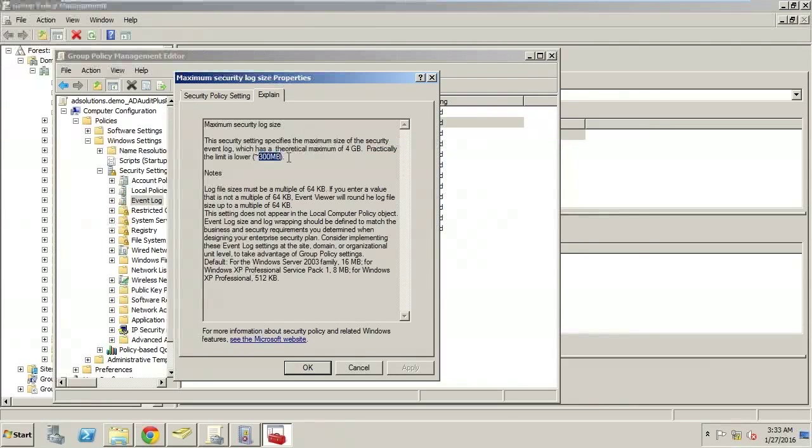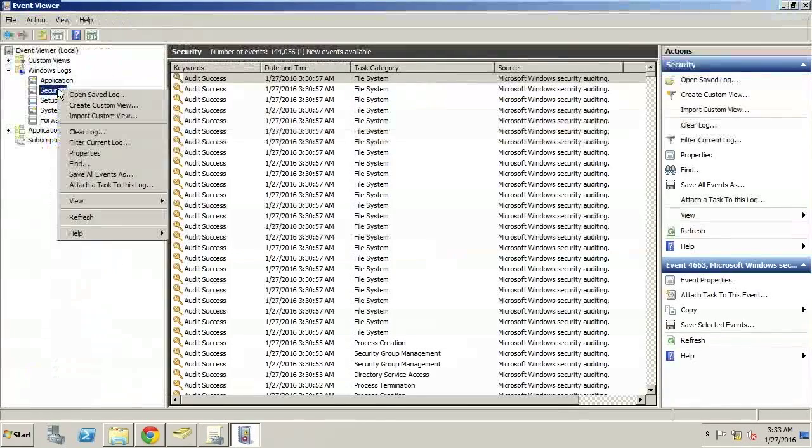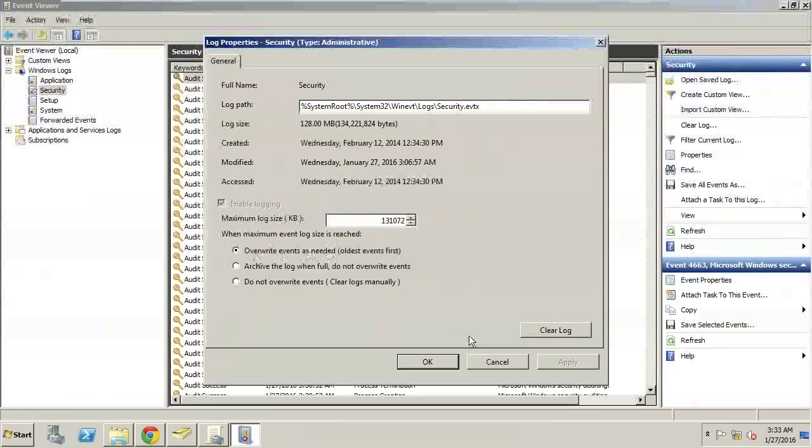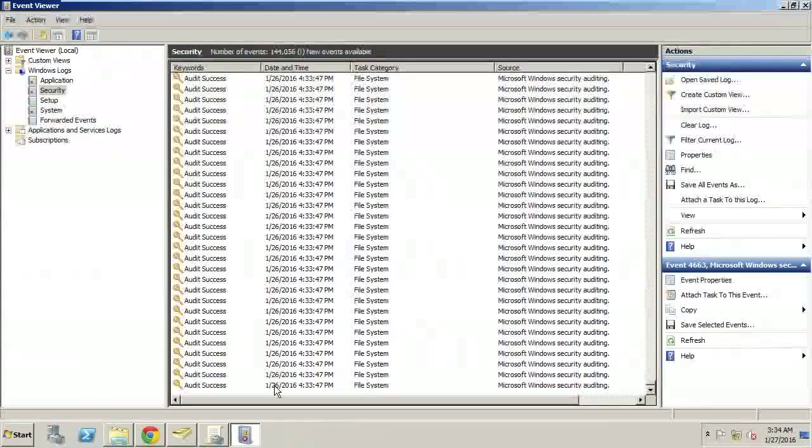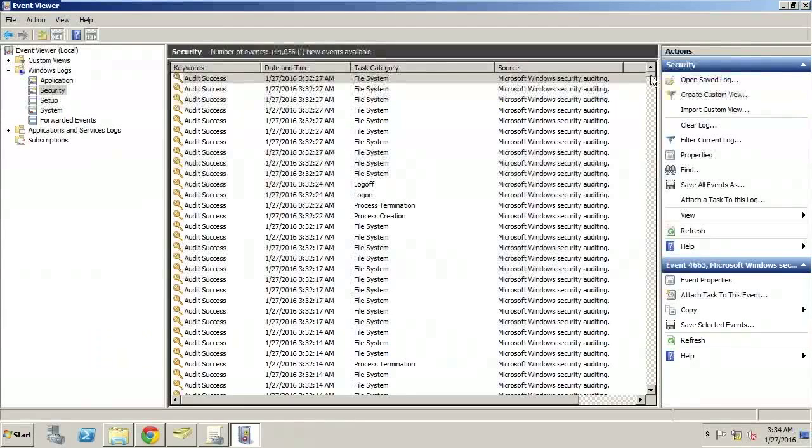Now, in today's storage capacity, how big is 300 meg? I'm sure that each of you right now could go into a drawer, your computer bag, whatever, and pull out a USB stick that's bigger than 300 meg. So 300 meg is not very big. So what is going to happen here is when the log fills up, and if I have my security log set up to overwrite events as needed, then I'm going to start to lose information. Currently, my log goes back to the 26th at 4:30 p.m. That's not even a full day. So my log is only doing, with very minimal inputs, because it's a demo environment, it's not even giving me a full day of information. So this becomes a huge stumbling block.